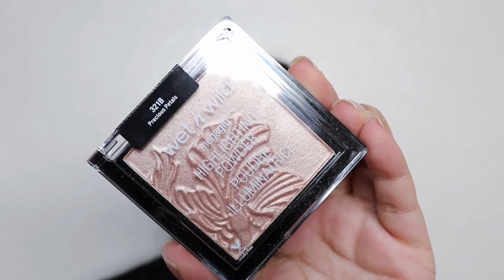So the powder highlighter I got was the one in Precious Petals. It's very pretty. It's more of like a pinky gold. It's a bit light for my skin tone, but I don't really care. As long as I like it, then that's what matters, right? So I'm just going to go ahead and get some of that product on my brush. And then I'm going to apply it to my cheek.